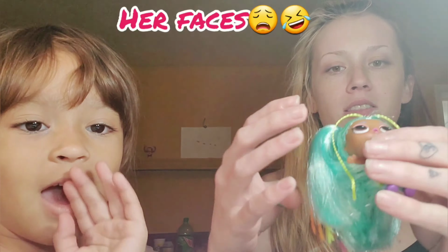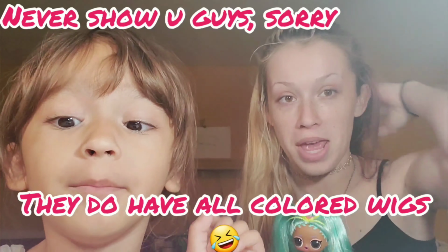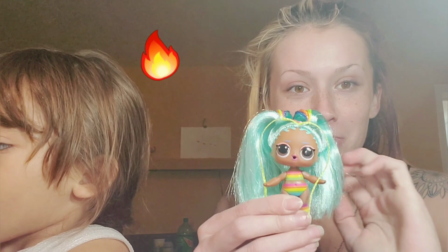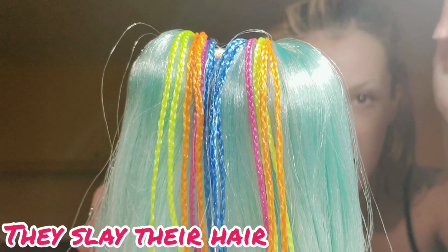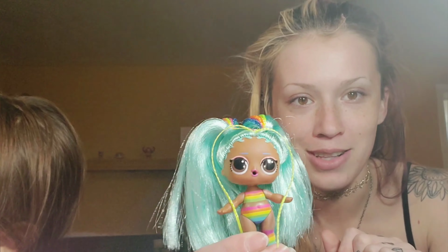She has the cutest hair. I mean, they all have, like, I got her this big set, and I'll show you guys in a second. They got all the colors, some of the wigs that came with it. Oh my god, guys, these wigs are on fire. But this girl is so cute. You can see her little braids, and they're so tiny and beautiful. She's out here just killing the game. And of course, she's gonna come with her own surprises, so we'll jump right into getting those open for you.